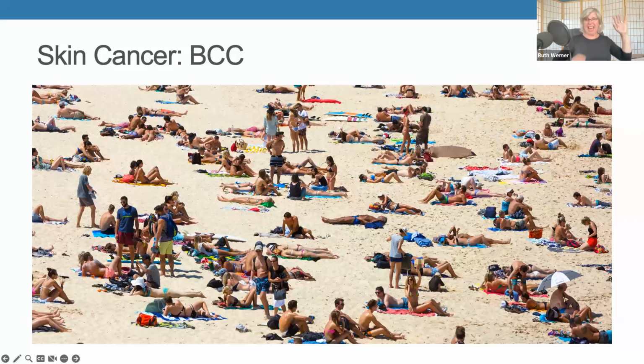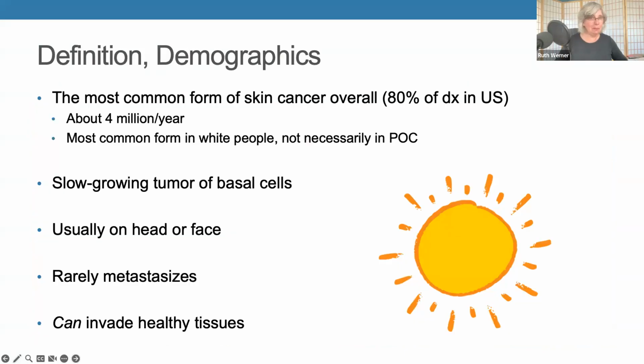There are three main categories of skin cancer, and we're going to look at each of these, starting with BCC, which I hope you remember stands for basal cell carcinoma. And here are a whole bunch of people that are inviting basal cell carcinoma into their lives, as we do, because sunshine feels so good. I live in the Pacific Northwest, and sunshine here is a treasured commodity, but I get nervous when I see families on the beach, even on a cloudy day, and their kids are running around because it's warm and they're not wearing protective clothing. That is a sunburn waiting to happen.